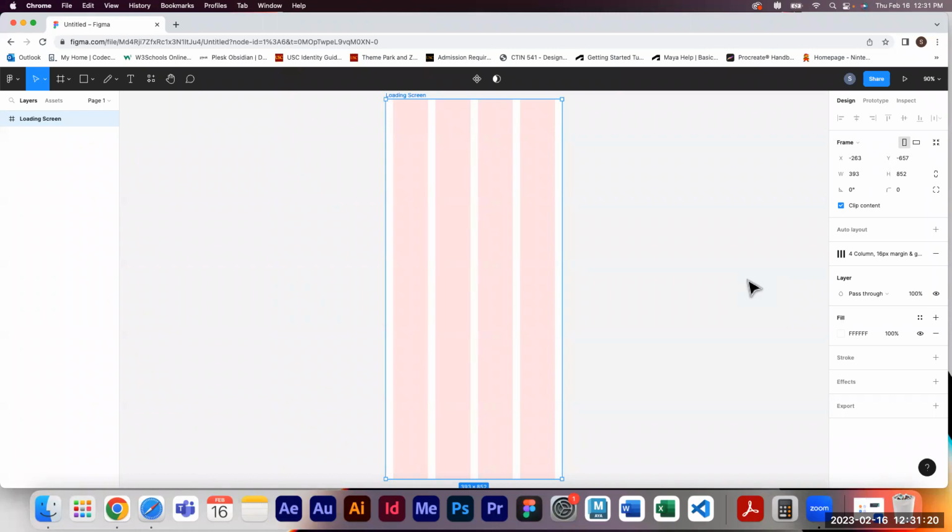Any other questions before we keep playing around? Cool. So wireframes, as we talked about, are what are called low fidelity representations of stuff. Instead of putting actual images in, we put a rectangle with an X through it.